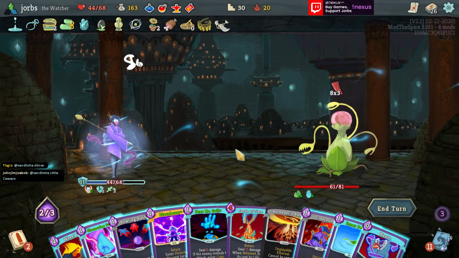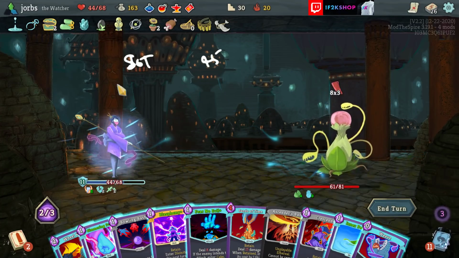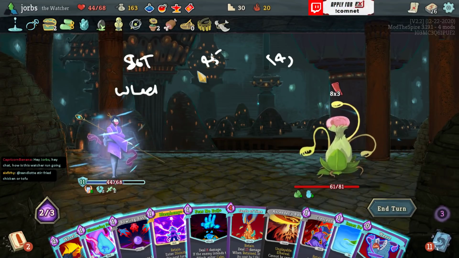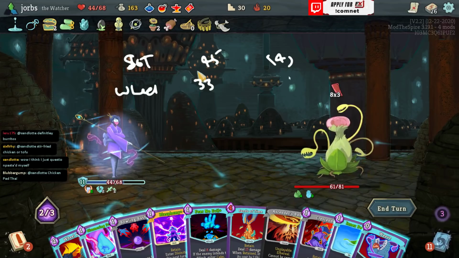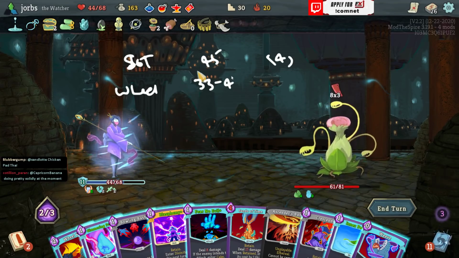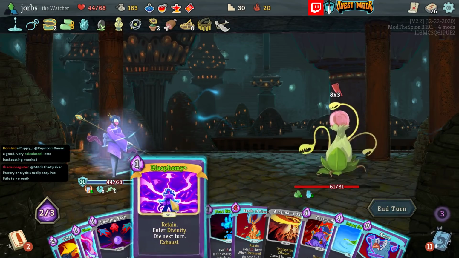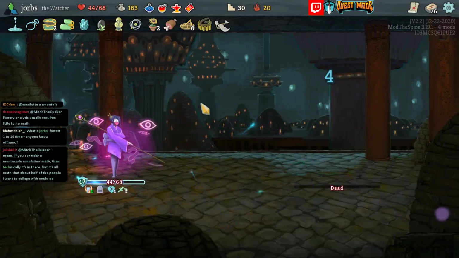We've got Sands of Time is 45, and it gains 4 block. And then Wheel is 45, Weekend is 33, minus 4, so 29. 65, 74. Seems like easily lethal. And I have a billion potions in case I get it wrong. Feels nice.